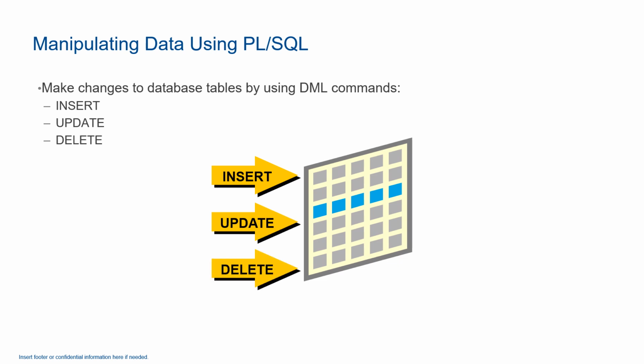Now, manipulating data using PL/SQL. As I mentioned, we have data manipulation languages: INSERT, UPDATE and DELETE. If we want to insert particular data or a row in a table, we use the INSERT command. If we want to update any particular data in a table, we use the UPDATE command. And if we want to delete any particular data, we use the DELETE command. These are the three DML statements which we mainly use for inserting, updating and deleting the data.